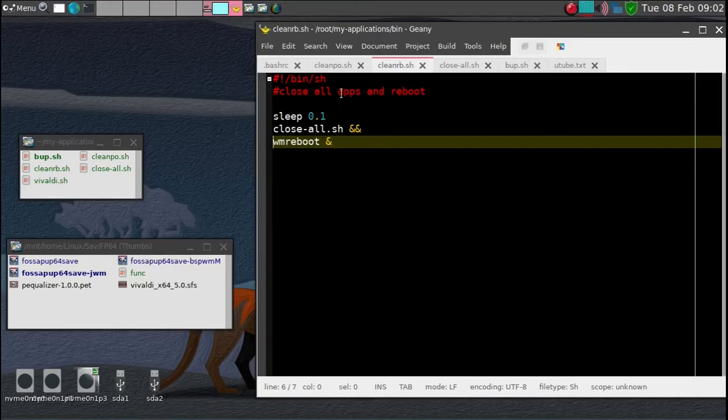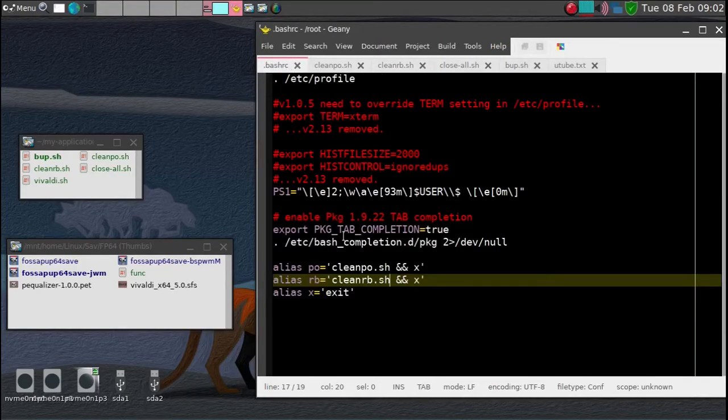Okay, so every time you want to actually automate this, what I've done is just add a couple of lines here. Alias po is clean_po.sh, so it closes all the programs first and then gives you a power off. And similarly, it closes all the programs first and then gives you a chance to reboot.